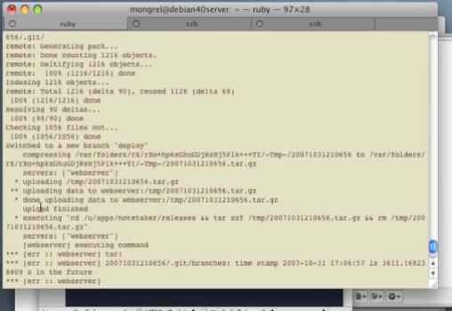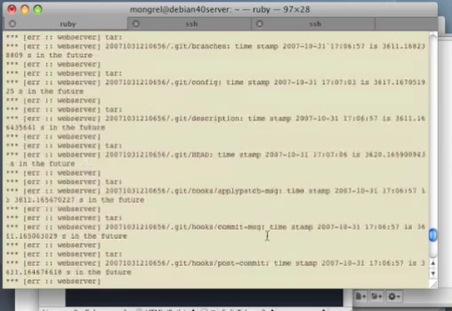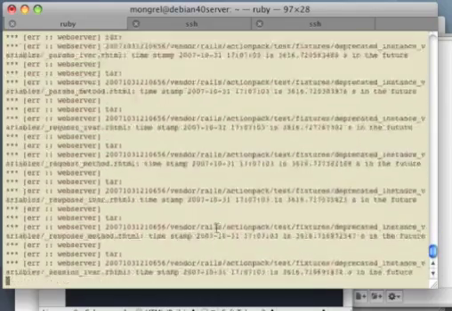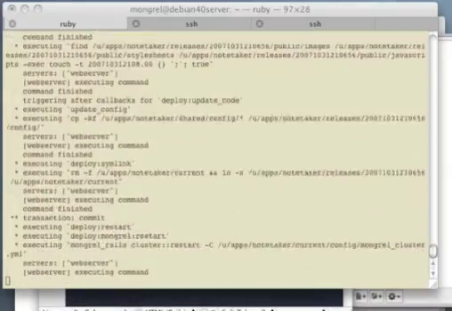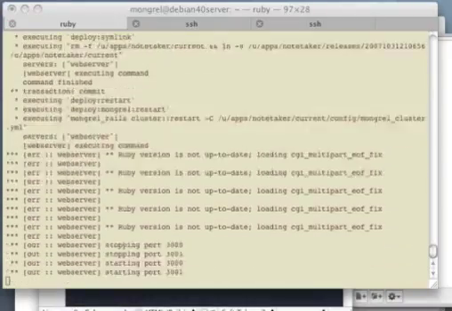You can see the tarball here, uploading it to the web server temp directory as a tarball, and it's just going to go ahead and untar it on the servers. So the server itself doesn't have to have any access to the Git server.